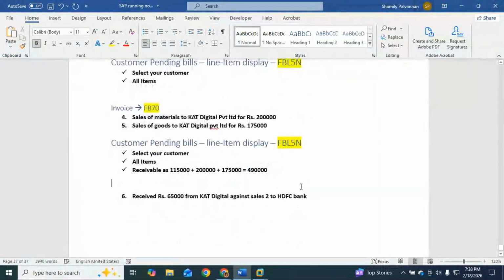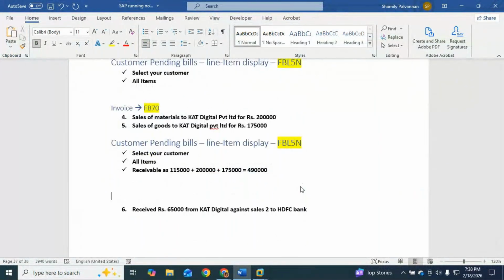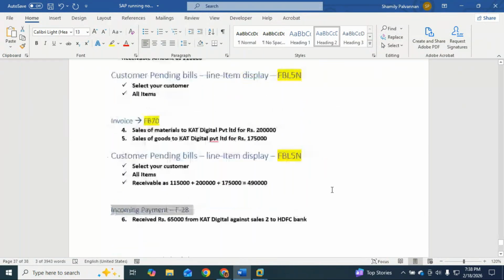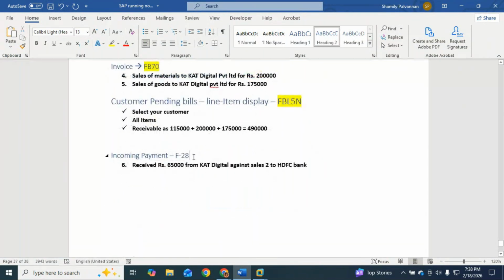Out of which we are going to make a payment, incoming payment, F-28. Okay, incoming payment F-28.